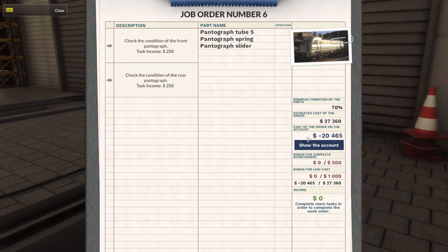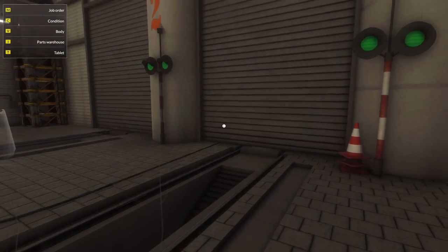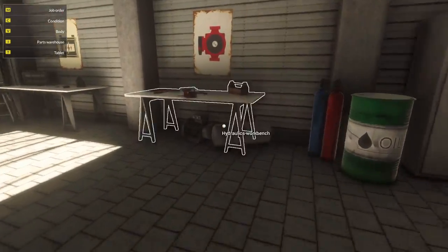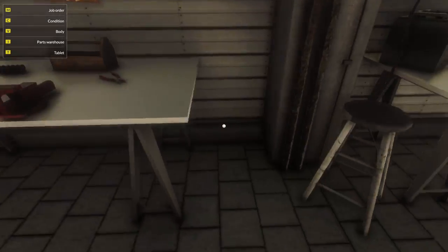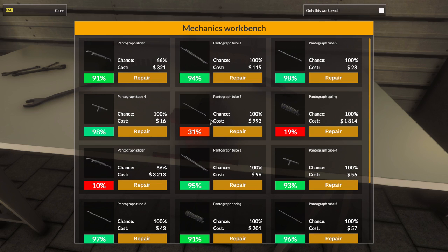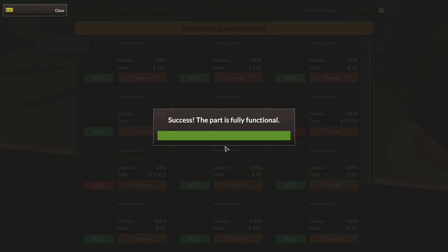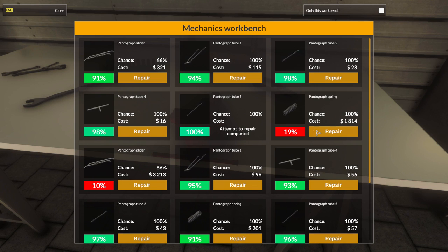What was that other order? Check the condition of the rear. Oh, well, we did both. Everything should be just fine. Over to our workbenches. We should be able to get this done pretty fast. Now, if I remember correctly, this was a mechanic-style thing. And it is. Pantograph tube, 31%, but we have 100% chance. Excellent. Very good. Keep on moving along here.